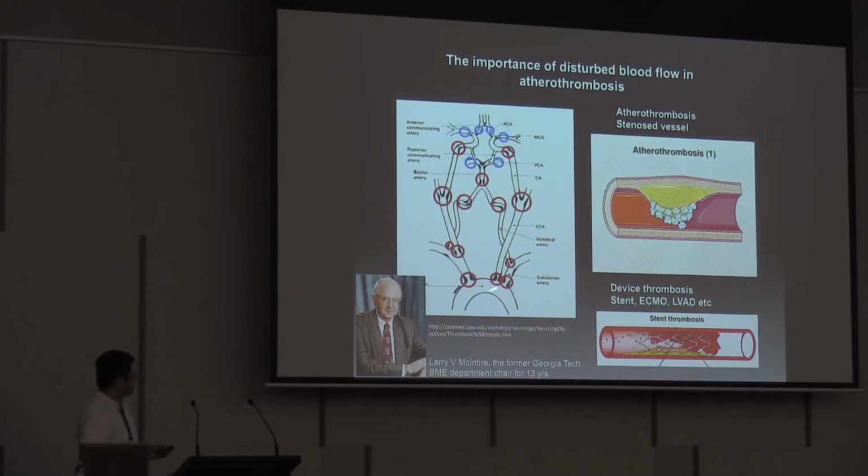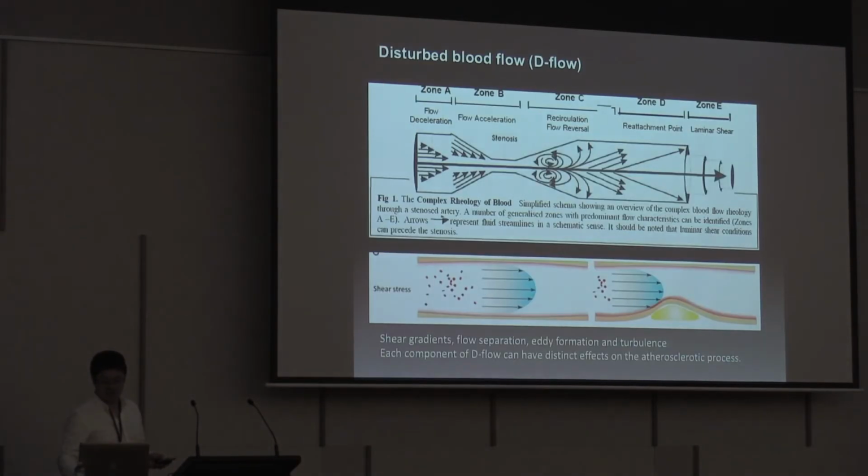And this triggers the thinking that geometries and rheological regulations are linked to thrombosis. This is also my long-standing interest, to understand the biomechanical regulation of thrombosis, and it's deeply implicated in natural thrombosis, and Anna also mentioned device thrombosis. But the question is, what is the mechanism that drives this biomechanical thrombosis?